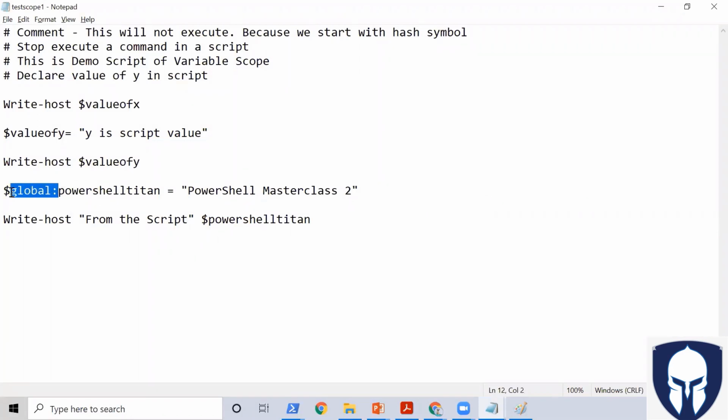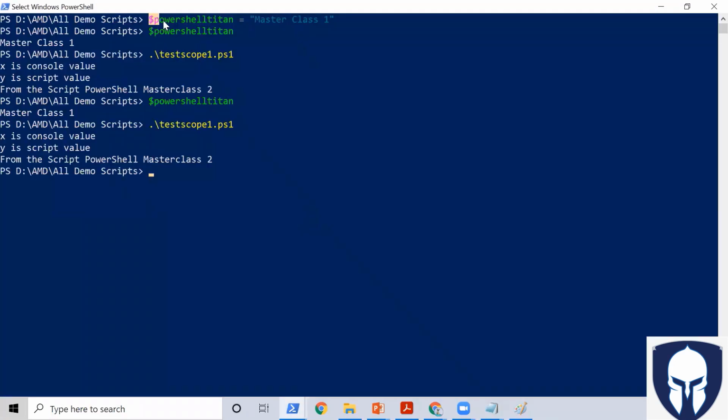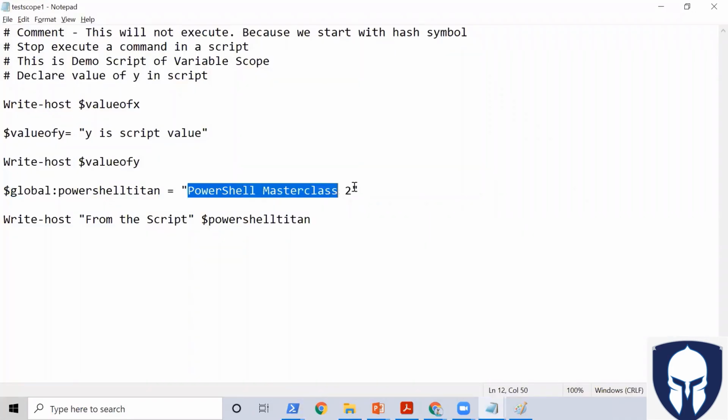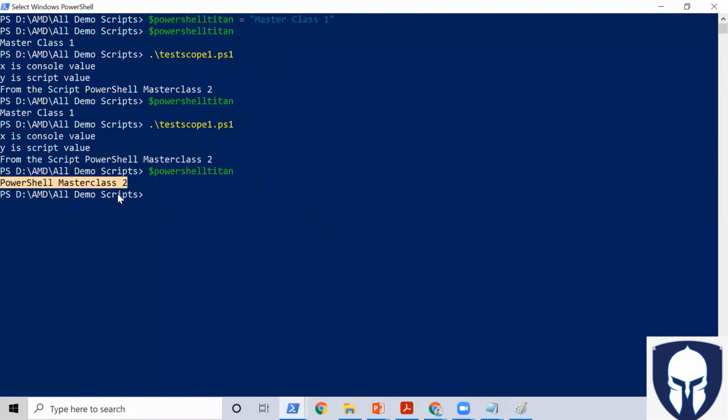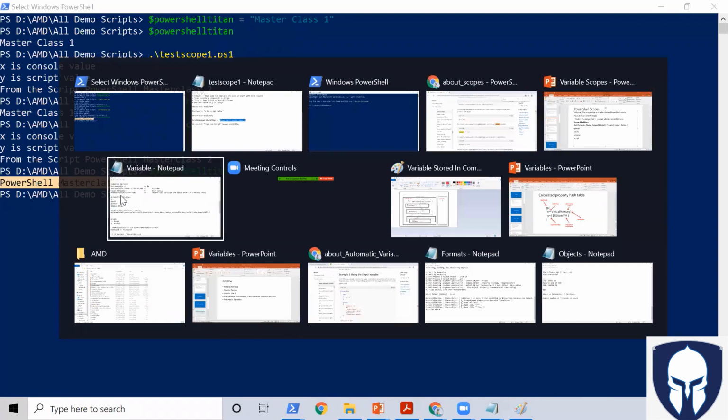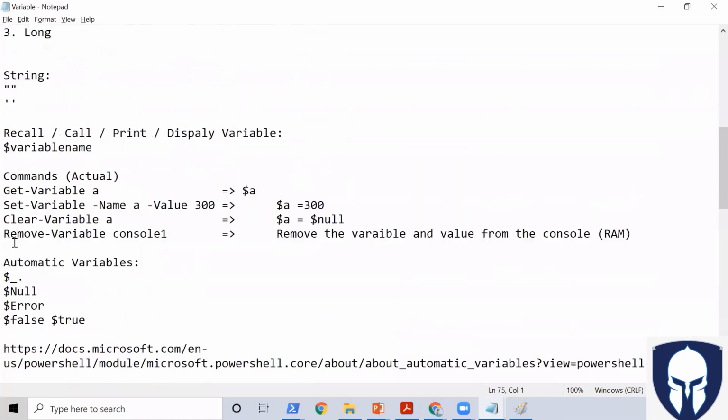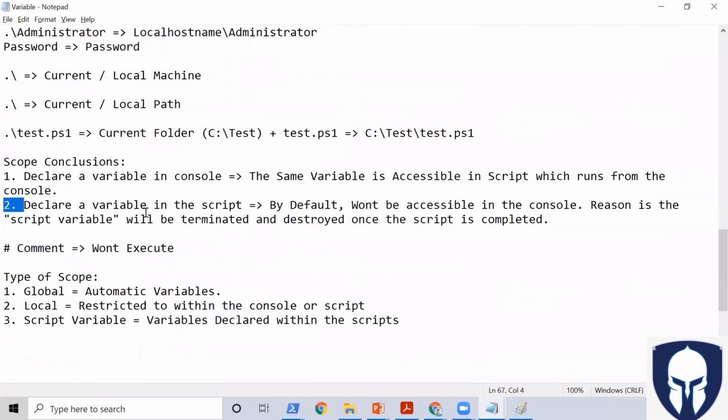Since I used this global, it will actually make the change in this variable, and now when I call it, you can see whatever we changed in the script takes effect here. So, coming back to the basics, by default it will not be available back in the console.